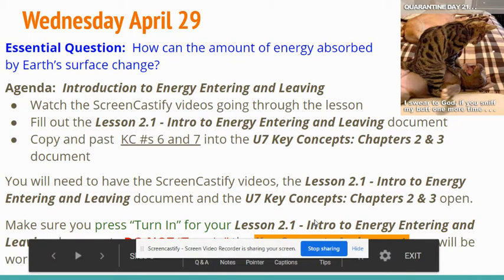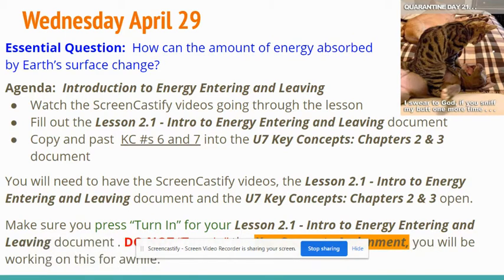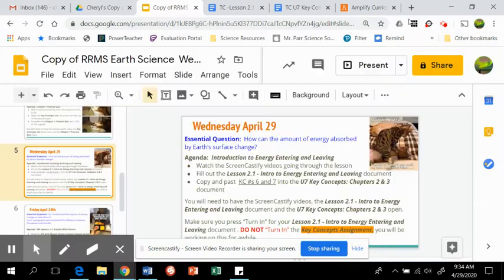Meme of the day, quarantine day 21. I have a cat with a dog, and the cat is on top of the dog. And it says, I swear to God, if you sniff my butt one more time, and it appears to be choking the dog. Being at home, some of us are on edge.